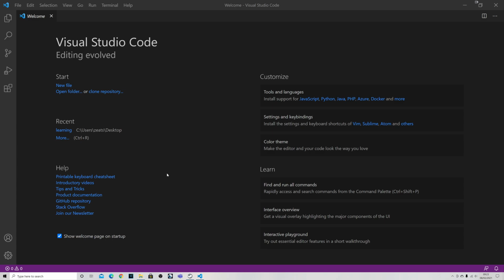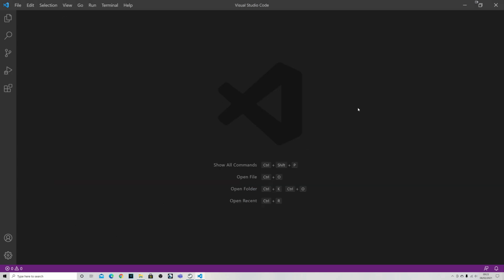Okay, so if you've watched the previous video in this series, you'll have seen us install Visual Studio Code as well as open up the folder. But if you didn't, not a problem, we're going to open that folder up again. When you start up Visual Studio Code, you may have this welcome page, which shows you recent folders, and this is the one actually I'm using here. Or if you don't have that set up, it'll look like this.